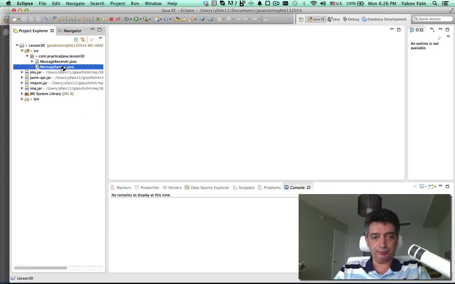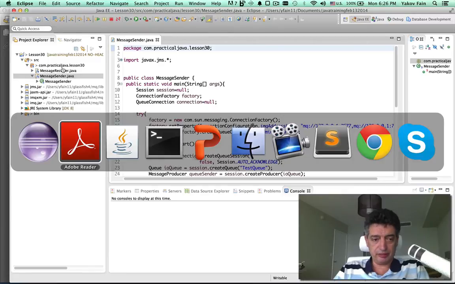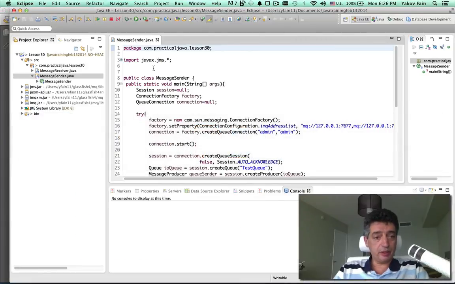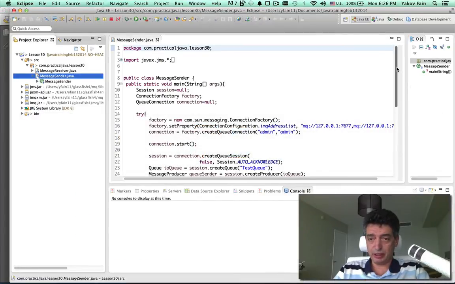Message sender. And all this you have in the second slide, I would assume, right? It says look at the message sender code, but basically it was on the slide. Start the message receiver, and then start the message sender. Let's do it. So message sender, exactly what we had on the slide.